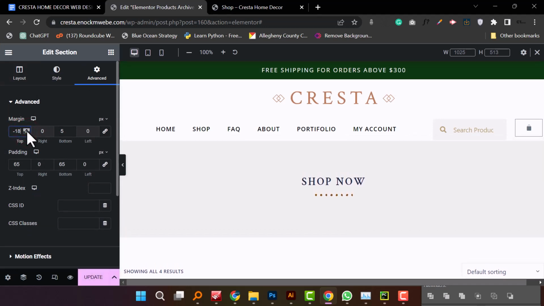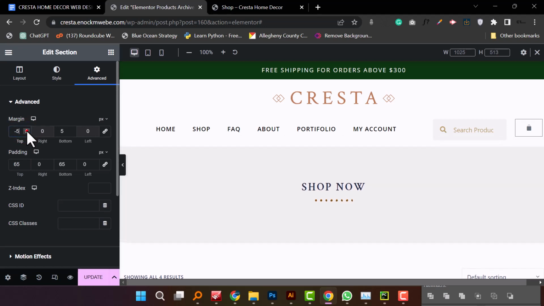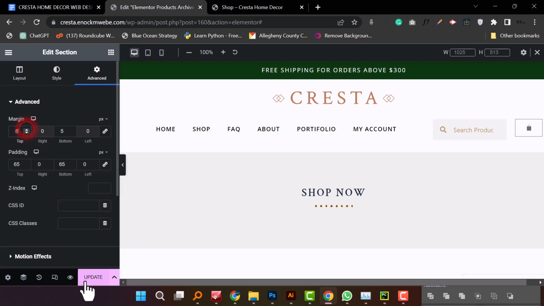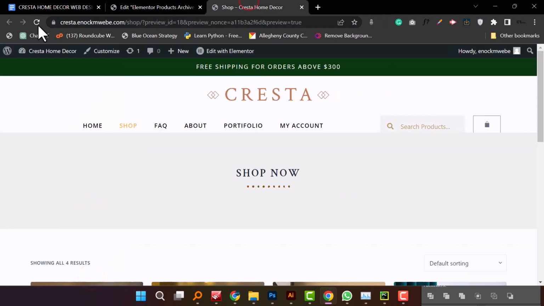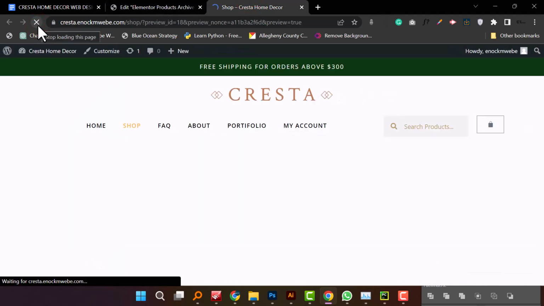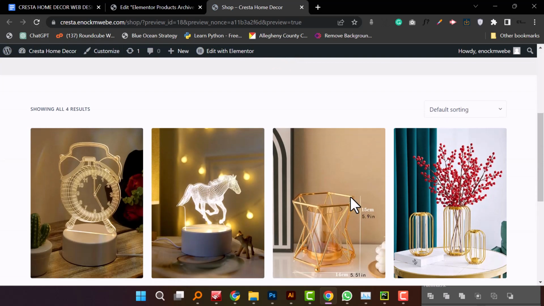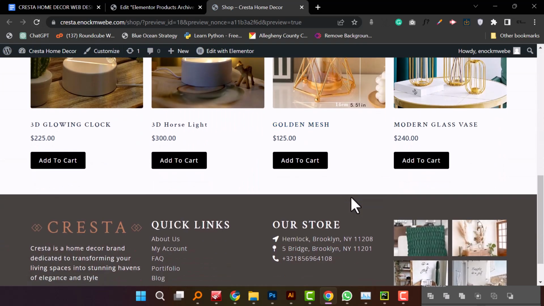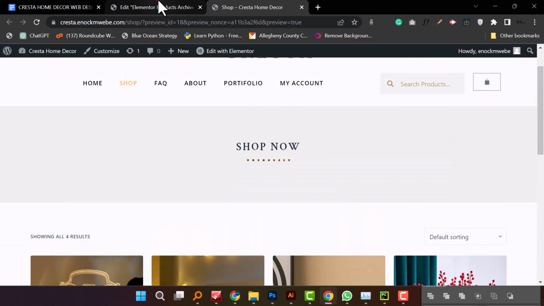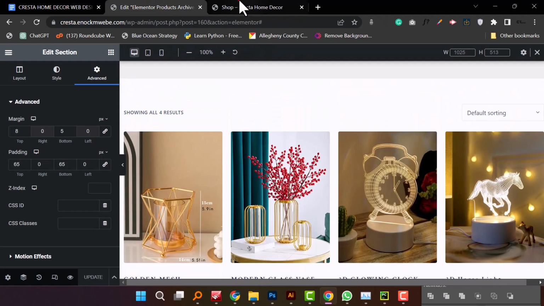Yeah, I really need it to be up. Yeah, I think that's fair. So when I refresh this, yes, everything now is looking nice and clean at the same time. So I'm happy with the shop page.